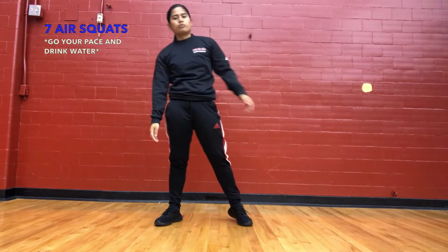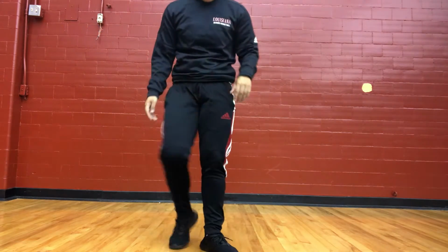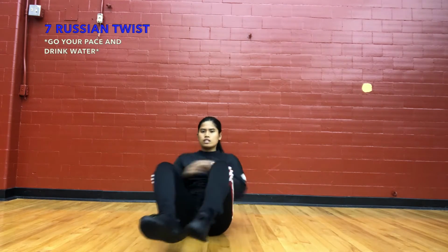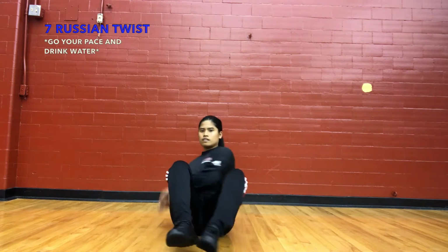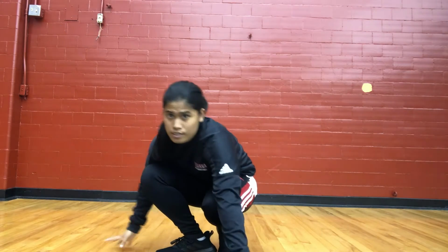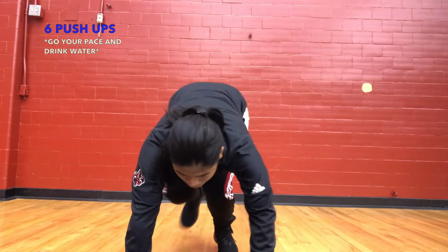1, 2, 3, 4, 5, 6, 7. My knee tore my ACL back in May, so I'm being careful with it. 7 Russian twists. 1, 2, 3, 4, 5, 6, 7. 6 air squats. 7. And we're going to 6.